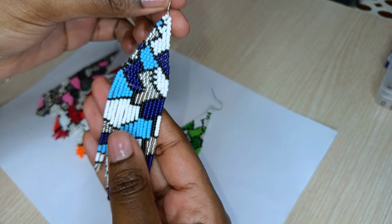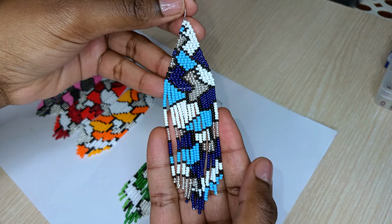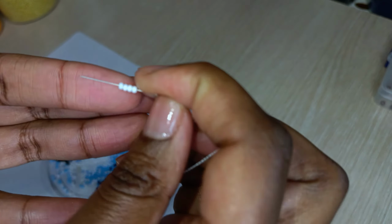And you need light blue seed beads, navy blue seed beads, white seed beads, and the silver seed beads. I'll call it silver, but it's silver glass beads. So now for us, we have to start by picking four white beads. Pull them towards the end of the thread, but you leave a tail of about 5 inches.